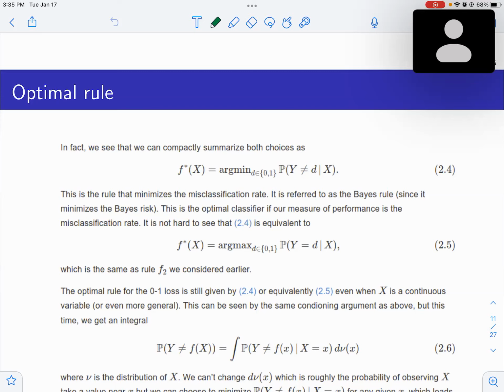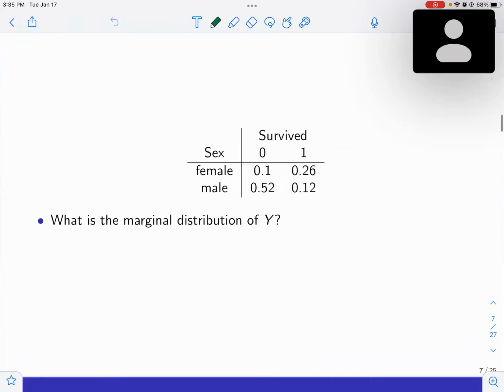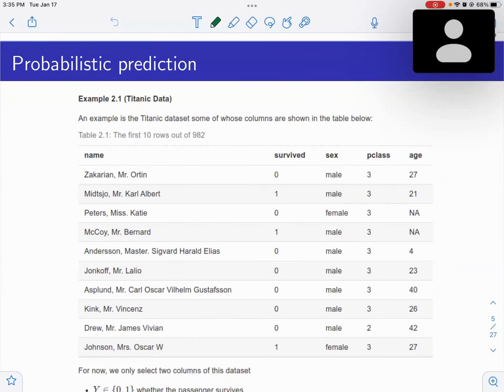So we're looking at, let's say I had this data, Titanic data, and then we wanted to do a probabilistic prediction problem, or perform a prediction of this variable survive based on some of the covariates. So far we have used this binary sex variable. Today we're also going to look at adding more features. The variables that we use for prediction are called features or covariates. This is called the target or the response.